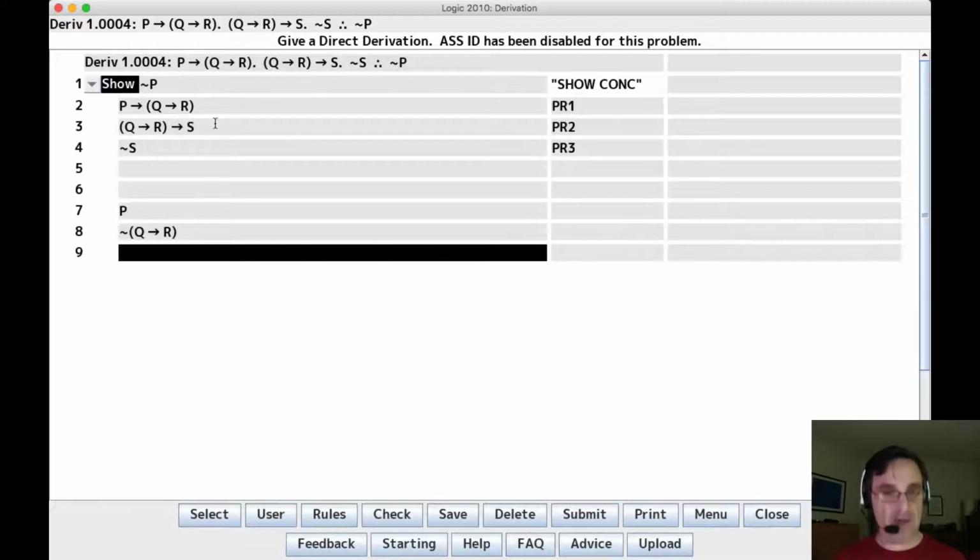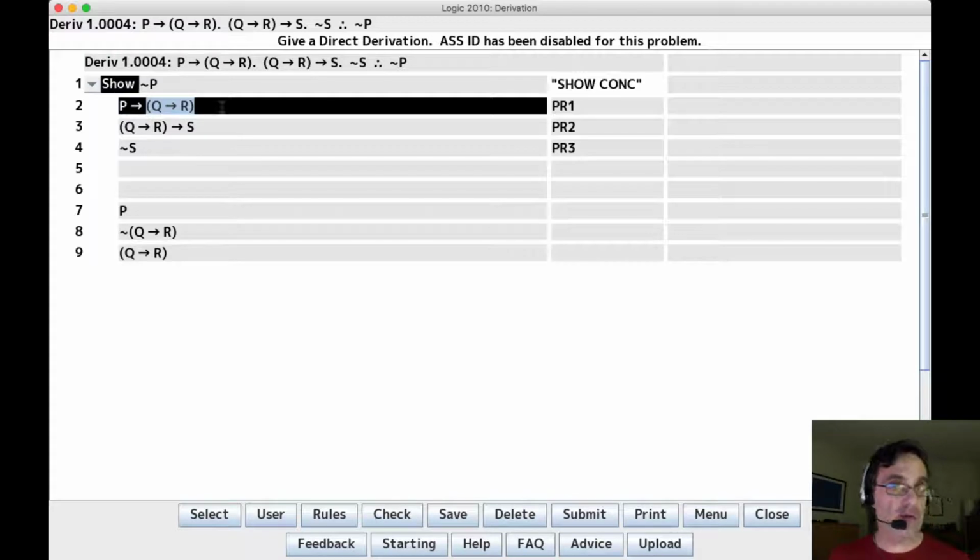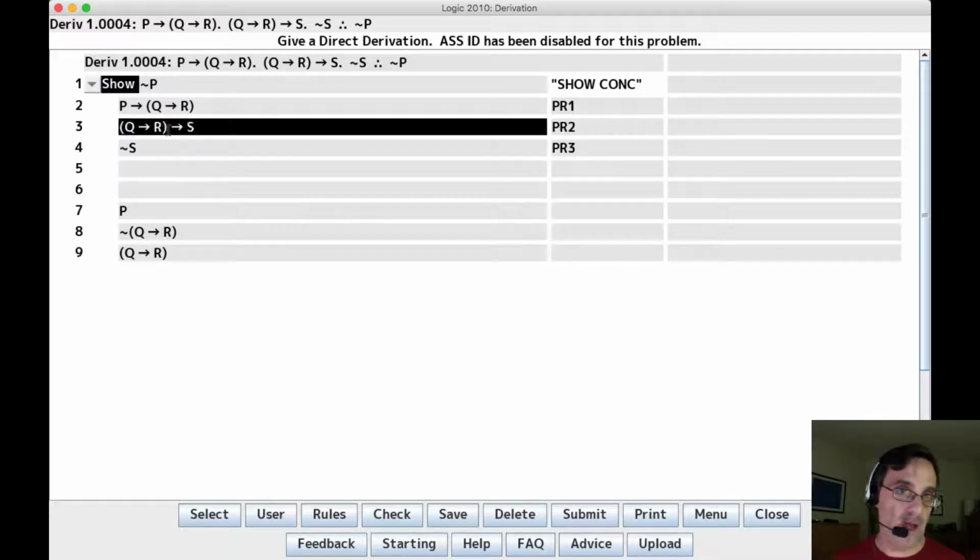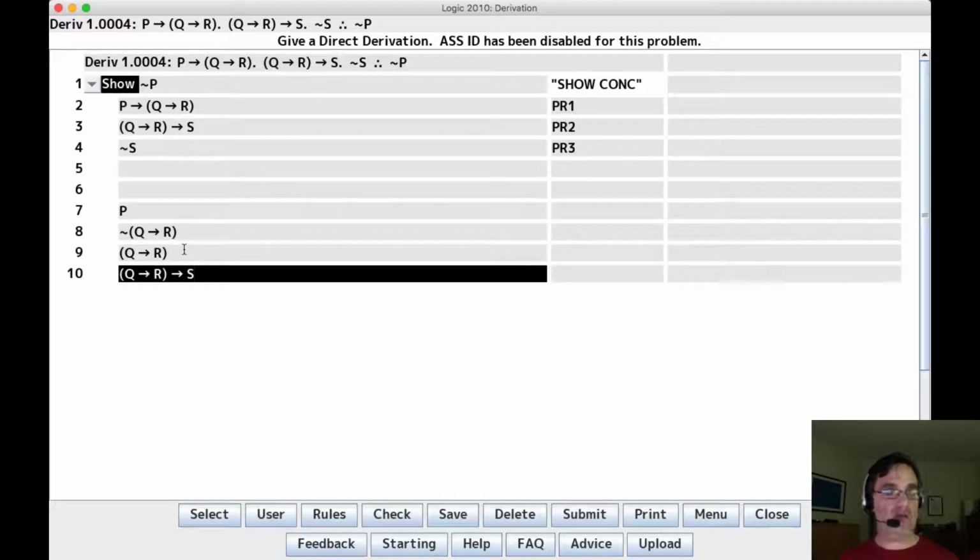Again, we want to ask, can we do modus ponens? What's the antecedent? This is the main connective, and the antecedent is whatever is on the left side of the main connective. So we need to look up here and say, do we have if Q then R? Well, it's the consequent of line 2, but to do modus ponens, we need just the antecedent by itself on a line. We don't have just that anywhere. No modus ponens.